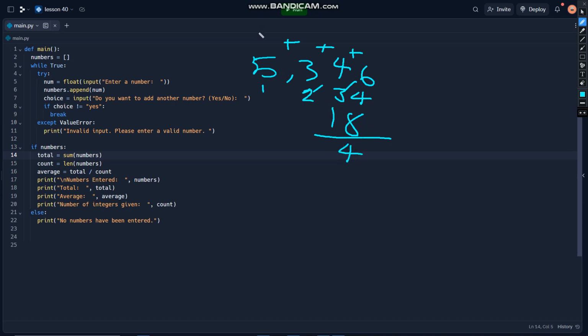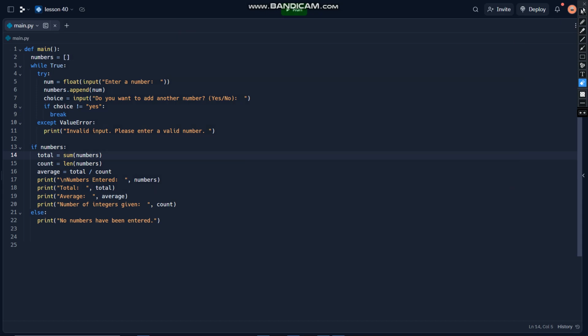We have 4 numbers, which means the total, the sum of all the numbers, upon the amount of numbers given. So this is how we calculate average, and we have put that into a Python function here. Not a function really, it's simple. It is a function. And yeah, it's a simple little thing there. If you didn't know that, now you know. Yeah, so I'm just gonna name, so boom.